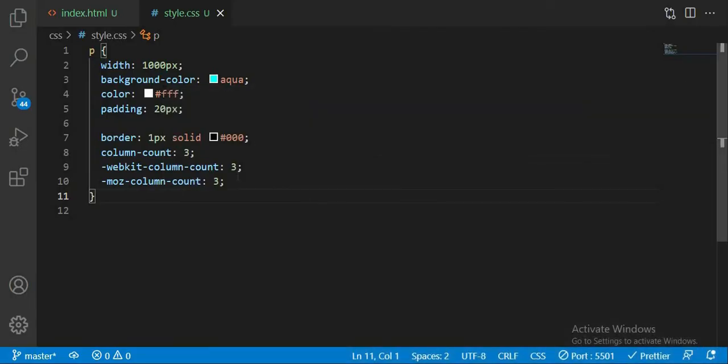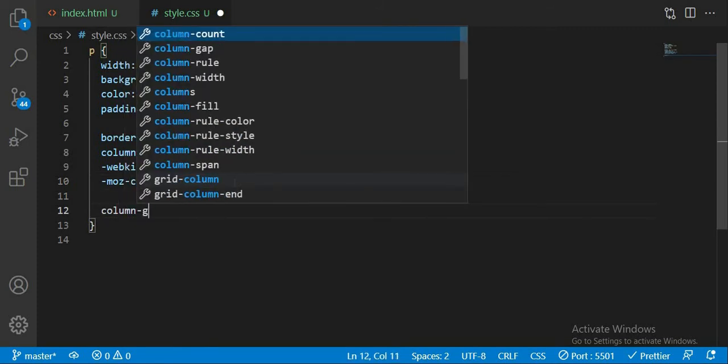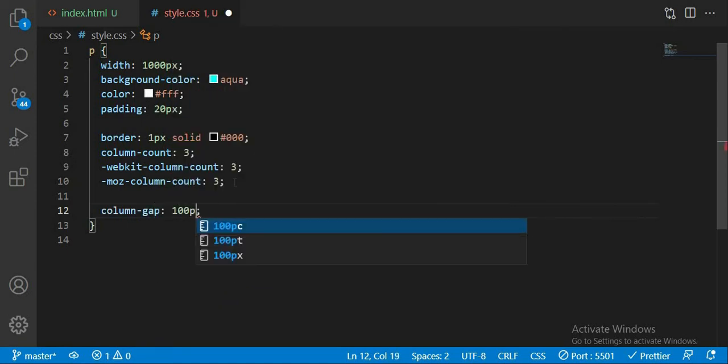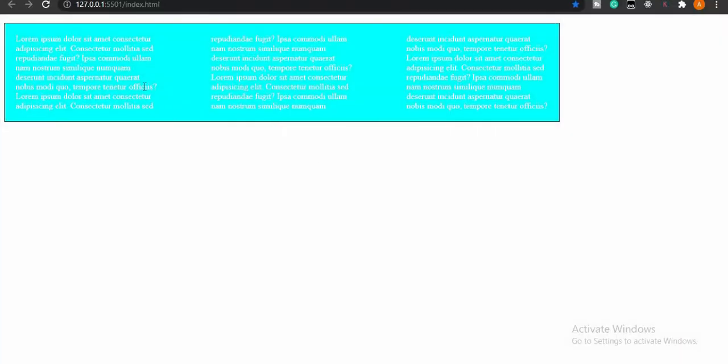We simply go over here and say column gap, and we set this to 100 pixels. You can see there's more space in between the 3 different columns. This is looking way better.